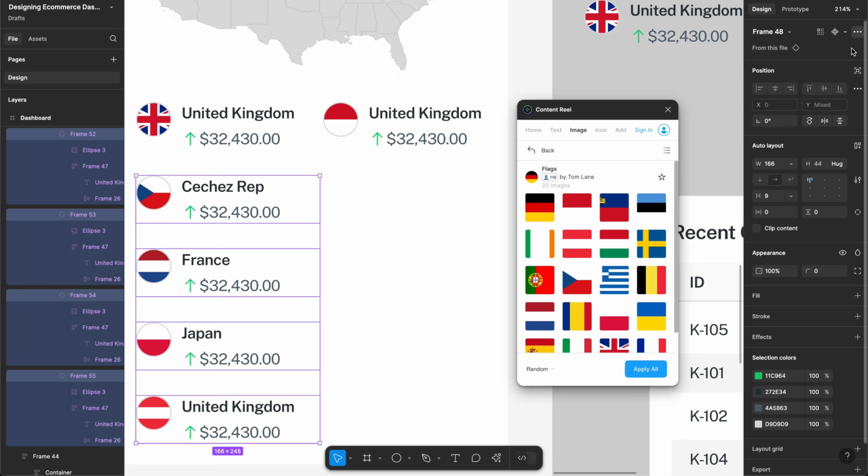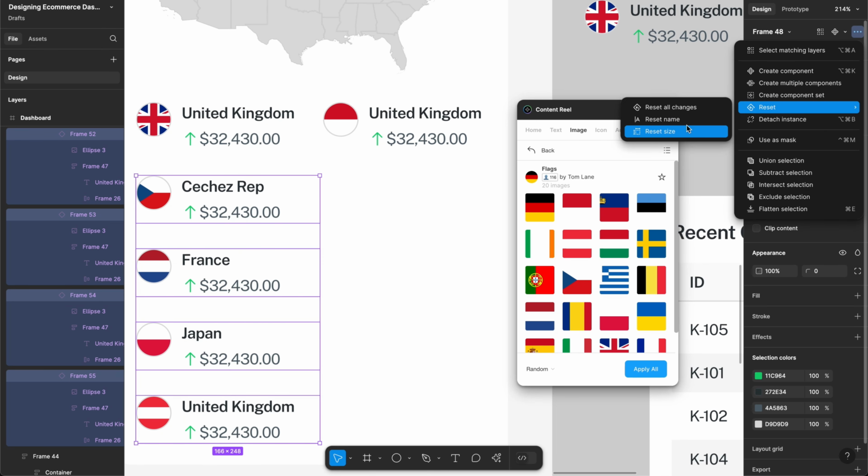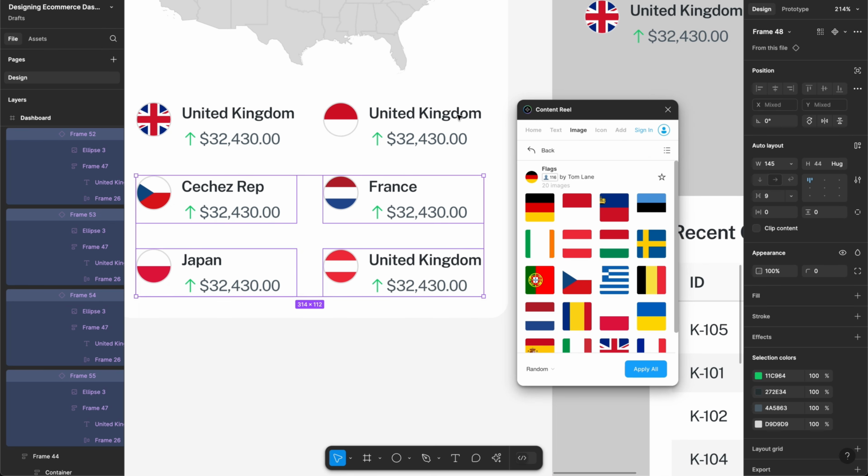I think I will just reset the size. Yeah, and it takes the one we've set for it, which is 145. I think this looks okay. Seems like we still have a space, like two more spacing left though.